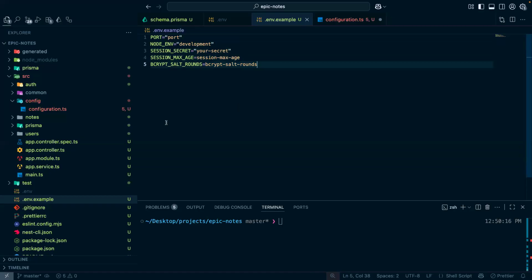We push this to GitHub, and those that will try to clone this and use it will be able to see the env example and be able to copy it to their actual env file and then modify those with the actual values.